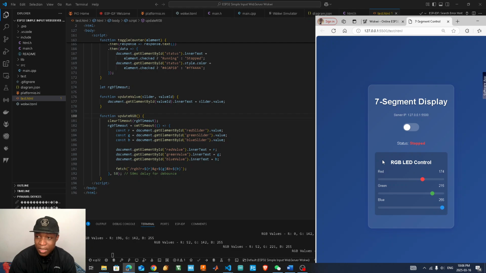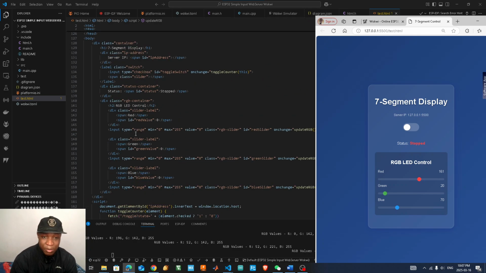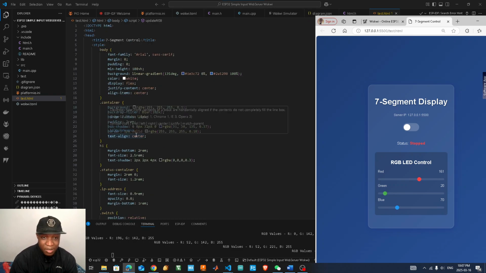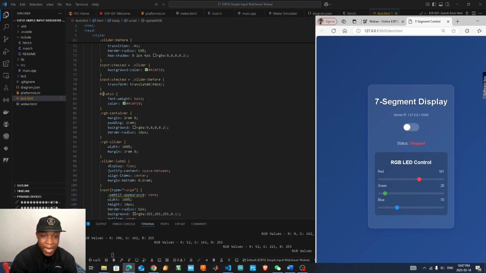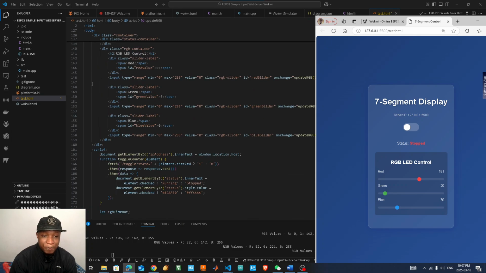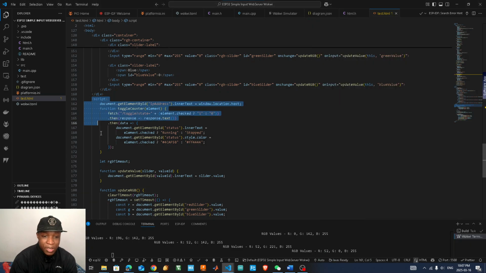Okay, this is the HTML file that we've developed. If you think that this is okay, if you don't want to change the color, if you don't want to change anything, yeah, it's up to you. You can still change into the HTML file here. And as you can see, the HTML file has three different parts. It has the HTML file itself, it has the styling part, which is this one, and finally it has a script section, which is this.